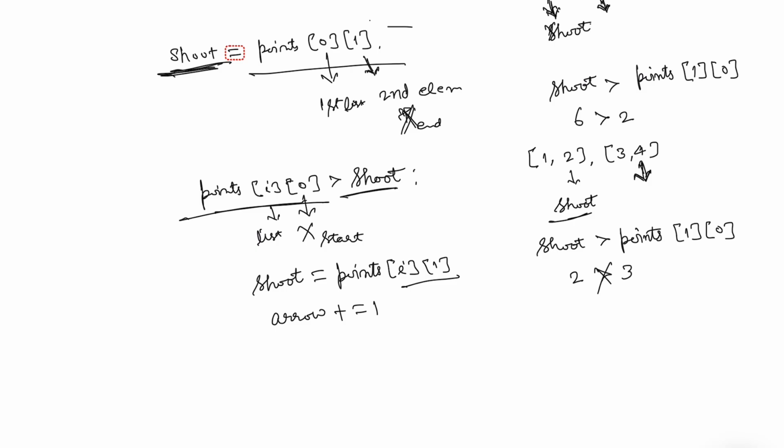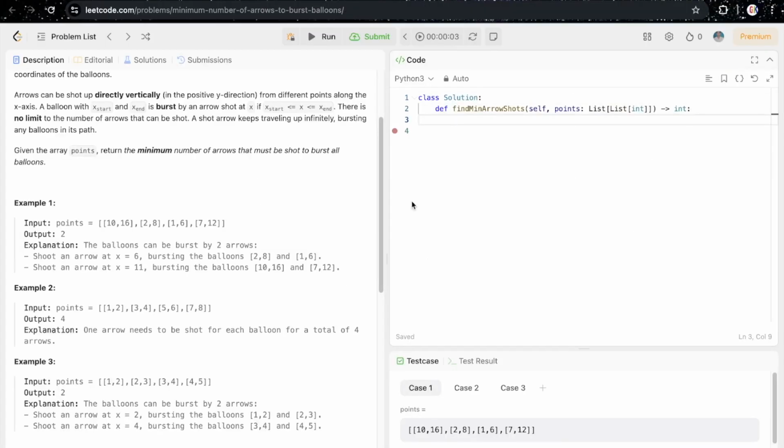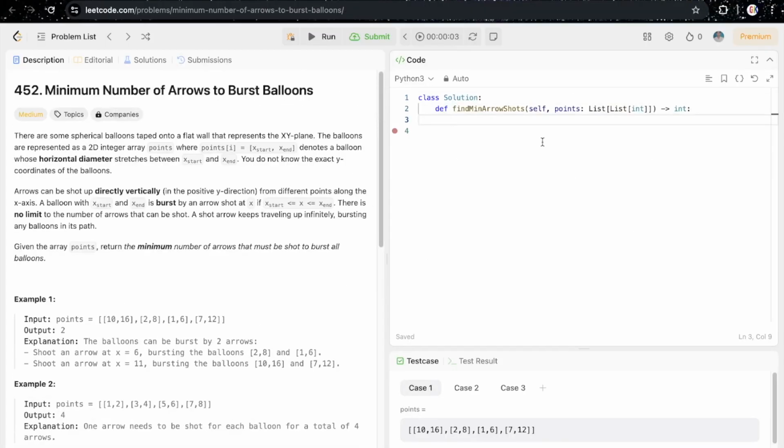Okay, let's see the code of this problem. So what I have to do, this points is the nested list, that means a list of lists. So as discussed, we will sort by the second point, that means the X end of each balloon.